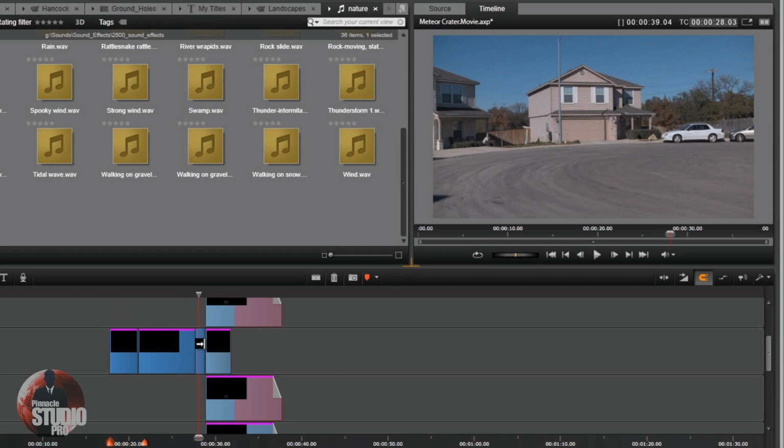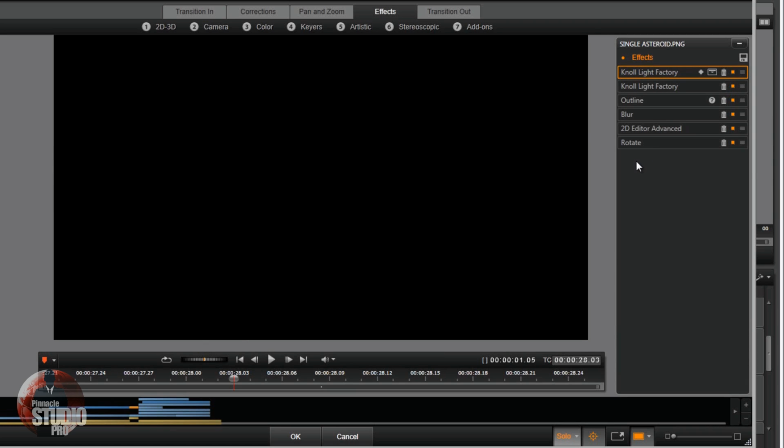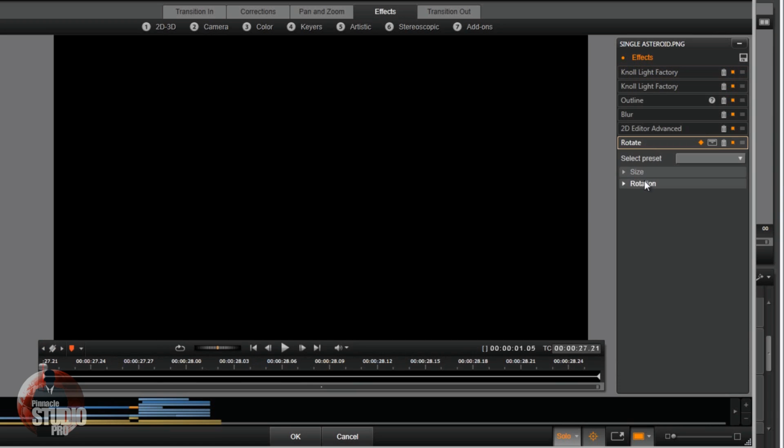Above that, the first clip I have is one of the meteor again. Another picture of the PNG transparent image. I'm going to double click on this. That's going to bring it right up into the effect editor. Now, as you can see, I got a lot of effects on this one. All right. First one is rotate. Left it at 100 for the size. And I keyframe the rotation. Just activate your keyframes there. Start off on 0, went to 360.